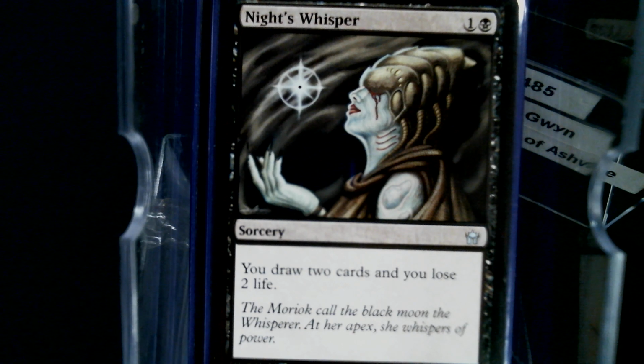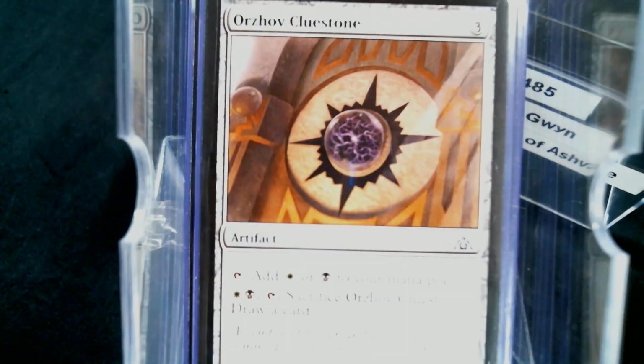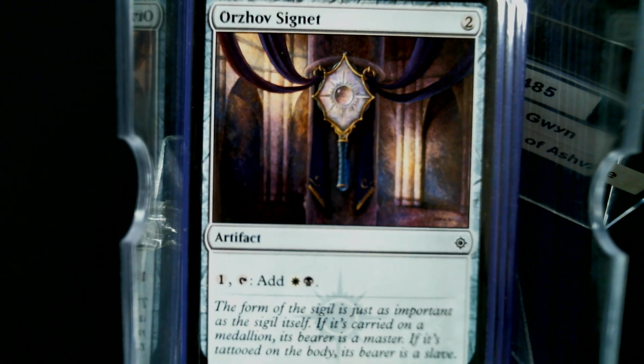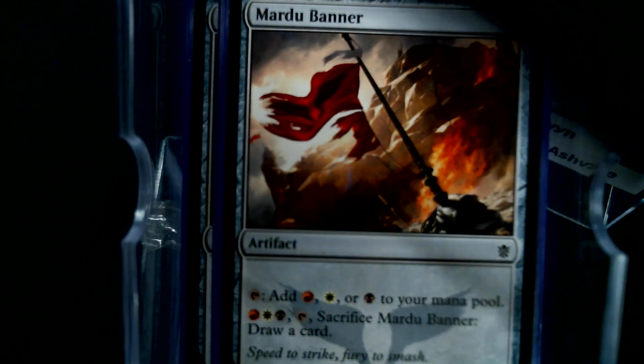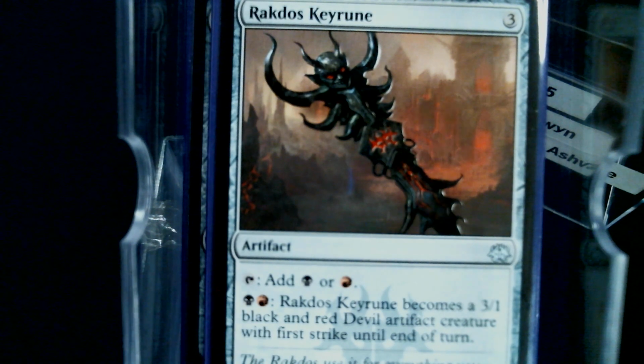This is the cool Dana Roach tech of the deck. We're playing with mana rocks. Not just a few. And there's a reason. Orzhov Locket, Orzhov Cluestone, Orzhov Signet, and yeah, we're intentionally playing with the bad ones. The three and Talisman of Indulgence, Spinning Wheel, Urgolem's Eye, Darksteel Ingot, Manalith, Mardu Banner, Boros Locket, Rakdos Locket, Rakdos Keyrune, Rakdos Cluestone.